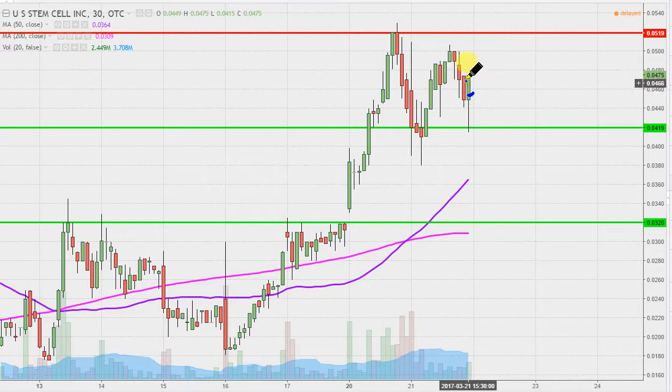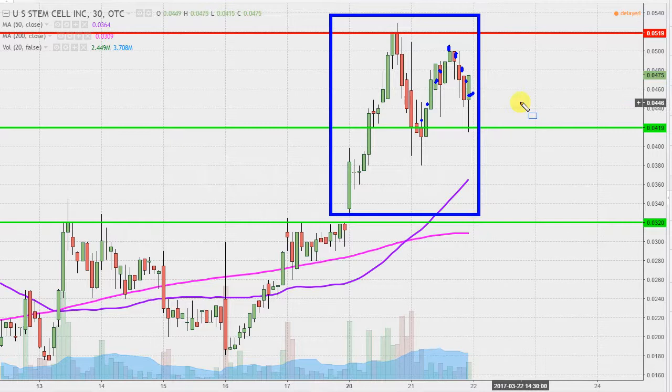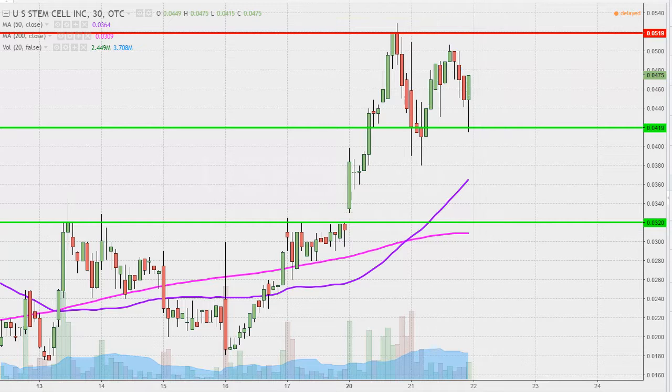Instead of each one of these candlesticks representing 1 day's worth of price action like you would normally see, each one represents 30 minutes. So while this here may look like a few weeks worth of time, it's actually just the past 2 days broken down into 30-minute time slices. I like this time frame. I think it does a good job of telling the quote-unquote story of the price, and it makes mapping out levels of support and resistance easier to see.